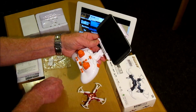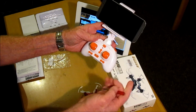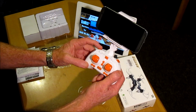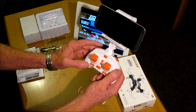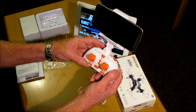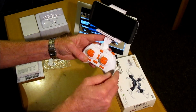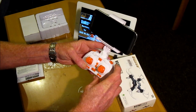But essentially this is what it will be like. Okay, so on the controller we have the on-off button here. Now the button on the top here is for the camera, a short press to take a picture and a long press for video. But this doesn't work because I don't see the SD card slot to function. But like I said, the good news is you can record on the phone or on a tablet.